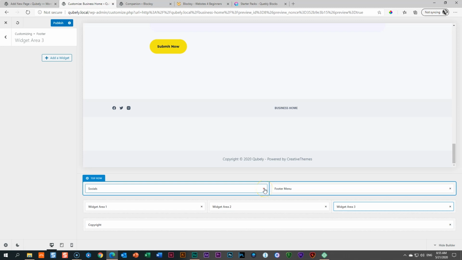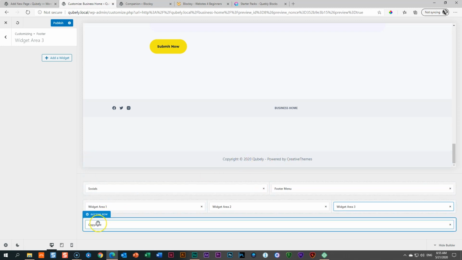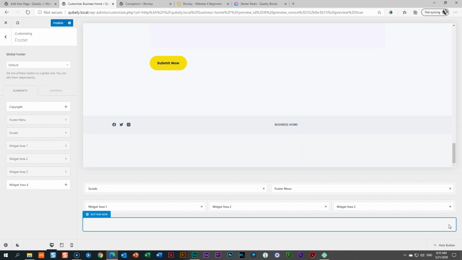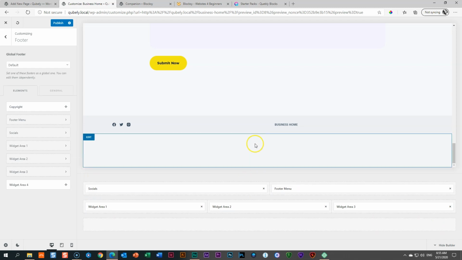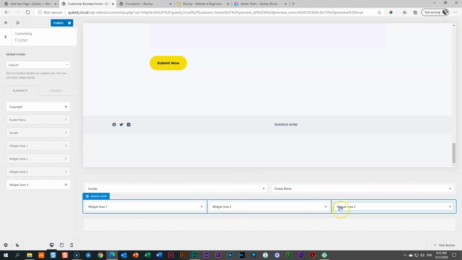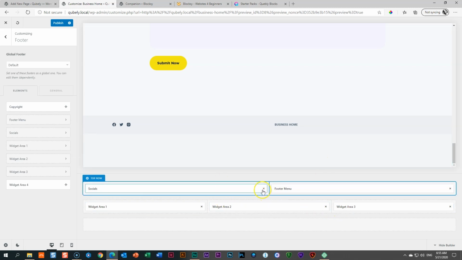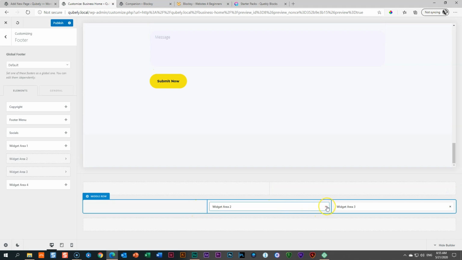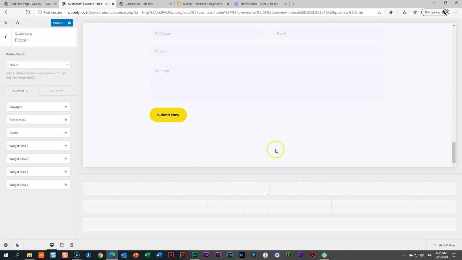To do that, click here. Let's start here with this bottom one. You can see it says copyright here. If I click on the delete, it will remove it. And once you remove the element, the space, the container is also removed. So because these guys are there, though they are empty, you need to remove them. So let's click on them, remove them all. And as I take this one, it will remove the last space.